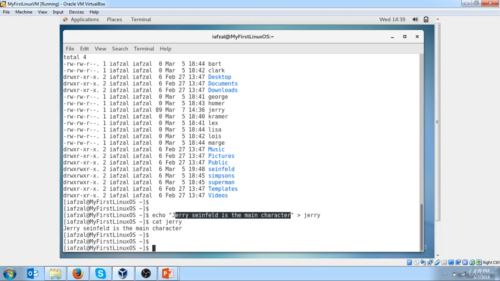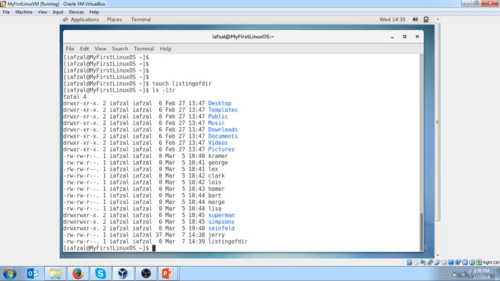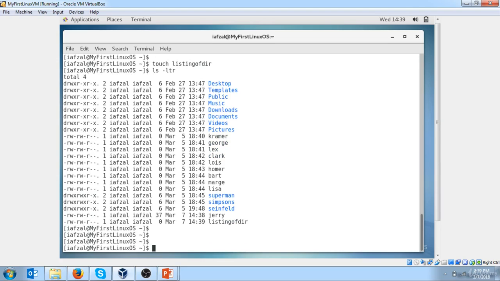What if you wanted to do, let's create a new file with touch, and this time we'll call it listing of directory. Let's say we call this, right? You hit enter, verify the file is created. Yes, listing of dir. It's just the name I picked. You could pick any name. Now, how do I populate that file with whatever I wanted to type in? Of course, you know that the way you could do it is through echo and whatever you want to type and output to a file.